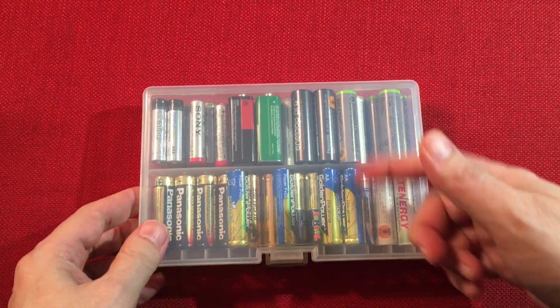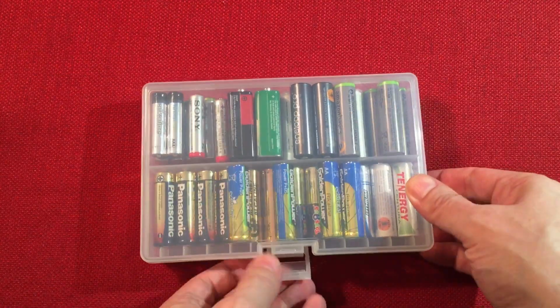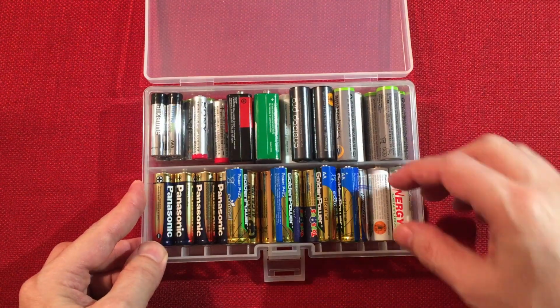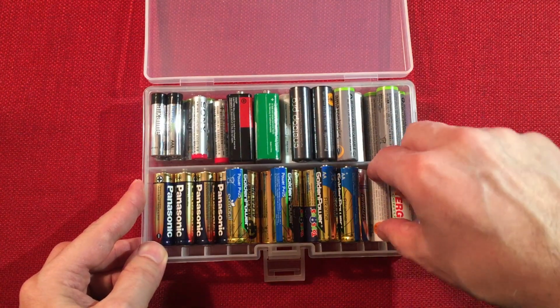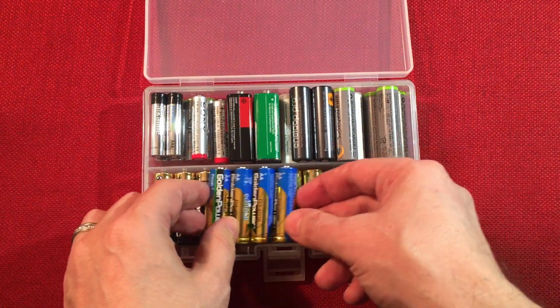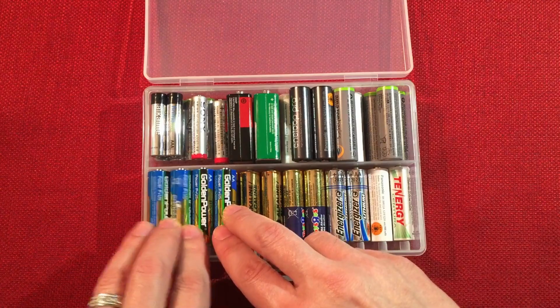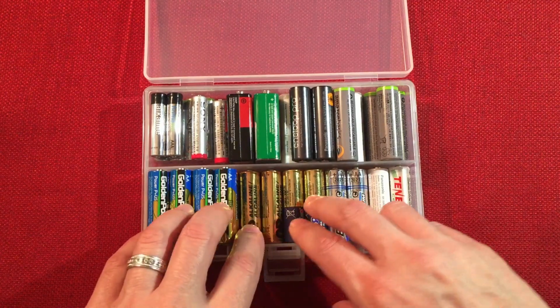I try to keep my alkalines separate from most of my rechargeables, but here I got it kind of mixed up. So opening it up here, we're going to pull a couple different batteries out to showcase the rechargeables. We all know about alkalines and they're fun. I keep alkalines because I keep getting these free with radios and different things. Different devices come with these batteries, so I'm just using them up for reviews.